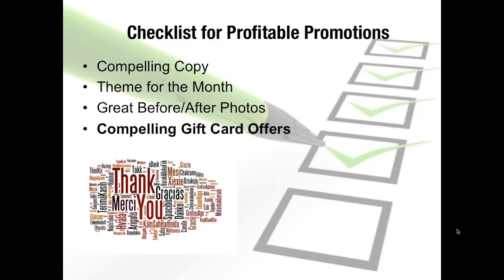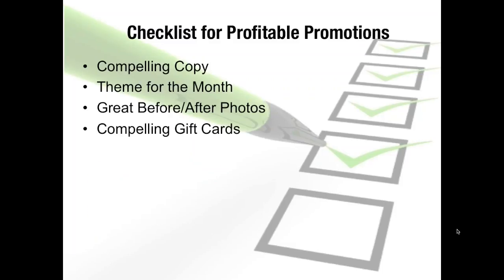Because when you market this internal way, you don't have to spend massive amounts of dollars on glitzy mass advertising to attract stranger patients who don't know you from Adam. Instead, you use gift cards thanking and rewarding your current patients for their loyalty. Also, since your current patients already know how great you are, this doesn't hurt your image, and your patients love your generosity. Then you need a tight expiration date so they act now rather than procrastinate.